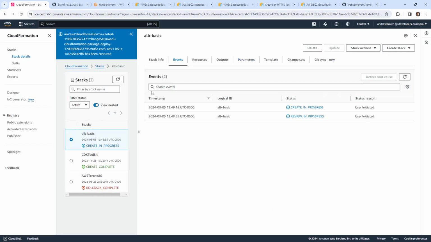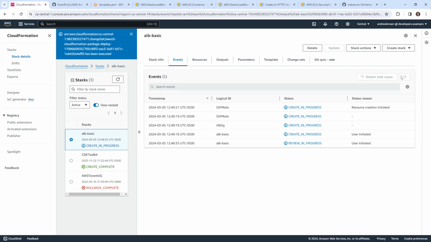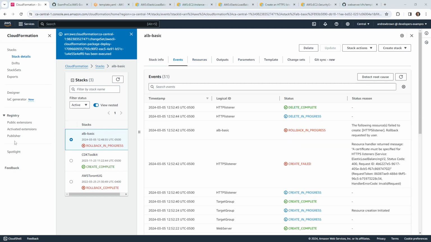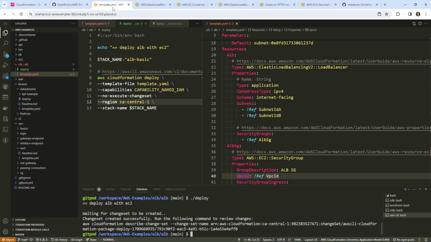All right, so this is now going to start creating. So we'll wait here and see what errors come by because there's a lot of moving parts here. I do not expect this to work the first time. All right, so we've ran into a problem, totally fine. A certificate must be specified for HTTPS. So that is where we're not going to be able to utilize HTTPS here today because we would have to then create a certificate and we'd have to have a domain name. And I really don't want to go down that route here today.